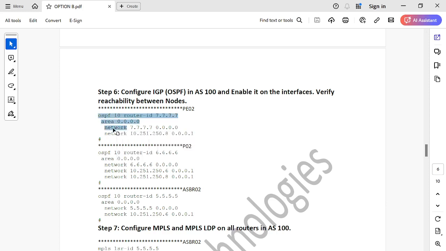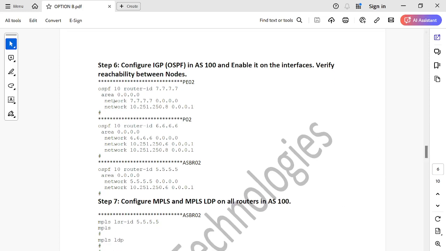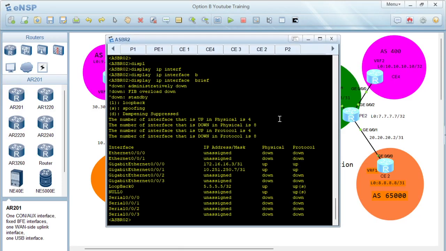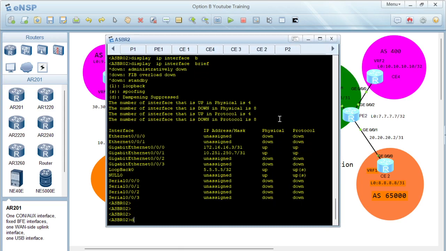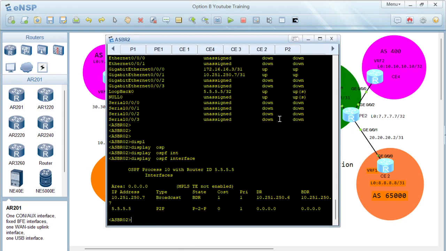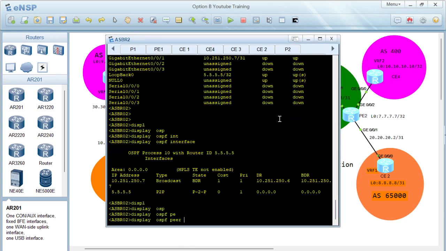OSPF, then we use the network command to advertise the different networks that we need to be advertised in our OSPF domain. So we can verify that our OSPF status is up. On ASBR2, we can display OSPF interface. We have two interfaces. Display OSPF peer.